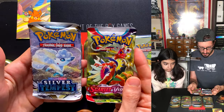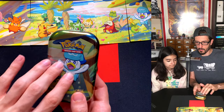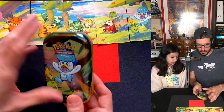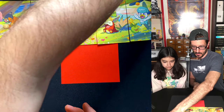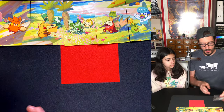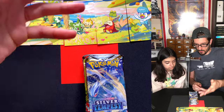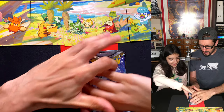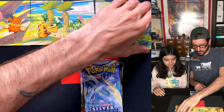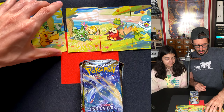So there's a couple packs. Oh, so these are nice tins. Very nice. I'm impressed. I like how they're kind of embossed, punched out like that. Good coloring. They pop. All right. Set those aside. So there's two boosters per tin. We opened five. So how many packs do we have? 5 times 2. Oh, 10. There you go. No need to count singles.